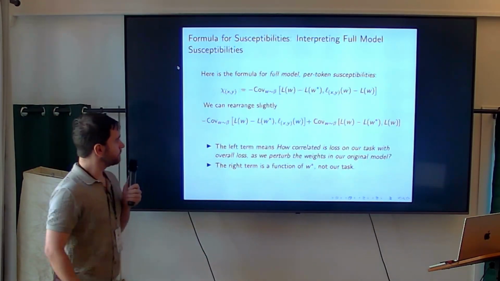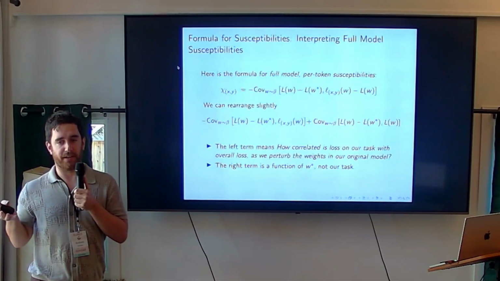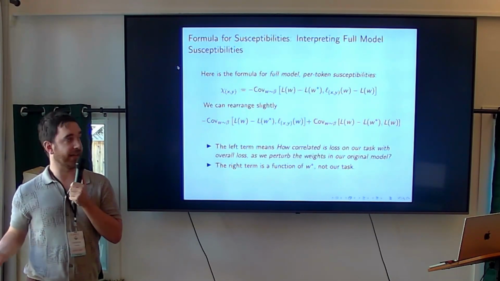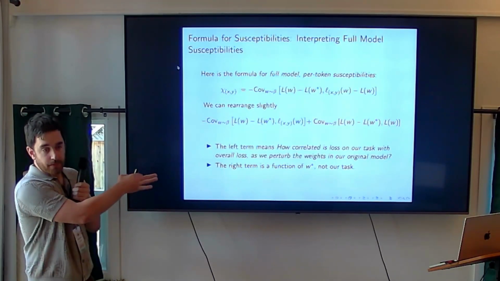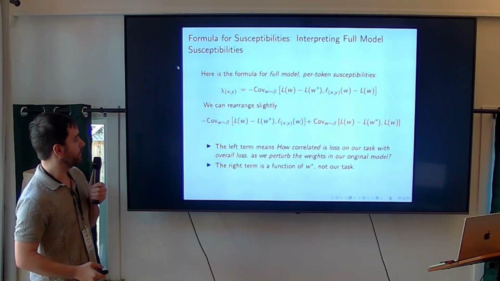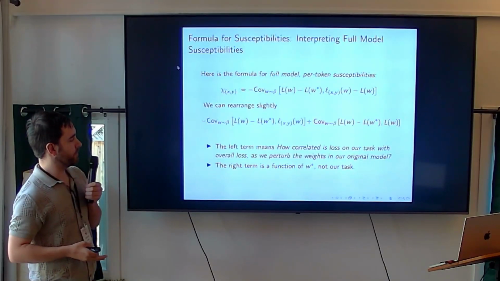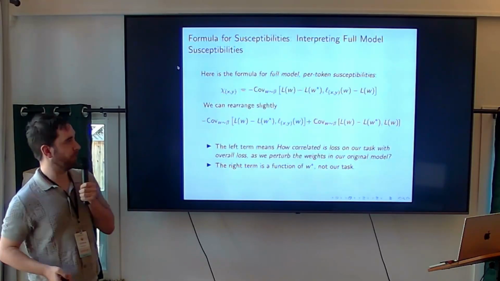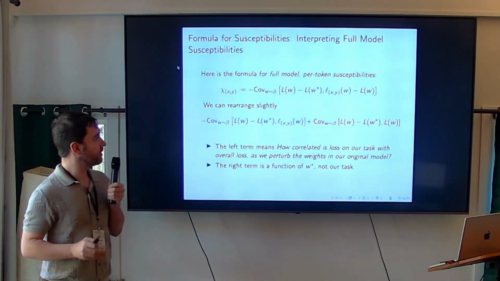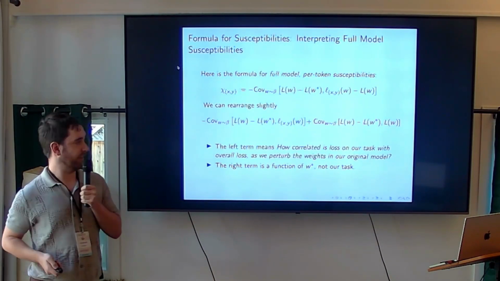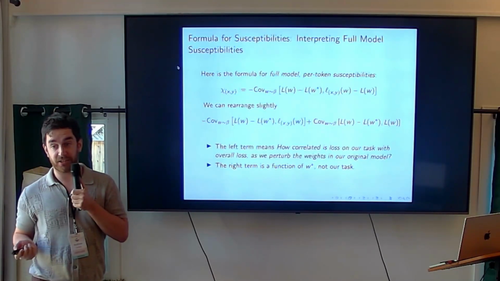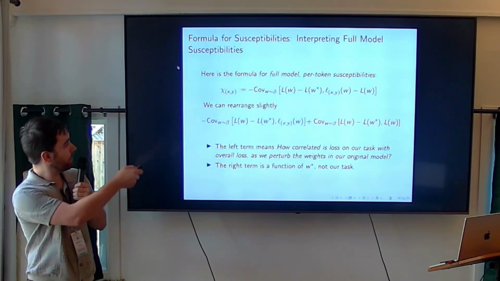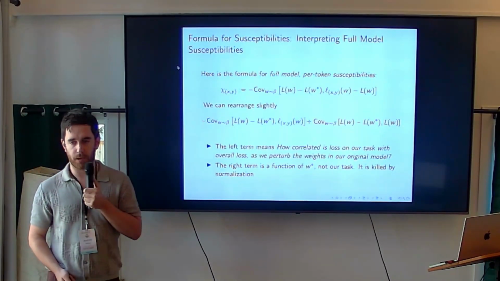This other term, this is coming from the story that I'm not telling, and that you should attend Dan's talk at 10 a.m. if you want to hear. But my justification for this is we can look at the left term and get some sort of meaning there, because the right term is not a function of our task. It's a function of whatever this W star is, but it's constant across different tasks. And in practice, when we actually use this data for many, many tasks, we end up doing some sort of normalization, and that thing falls out.